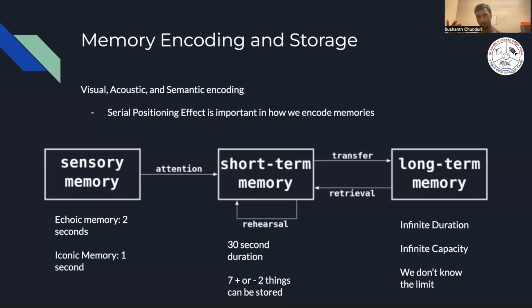And then we can transfer that memory into our long-term memory, which has an infinite duration and capacity as far as we know. We don't know the limit of the long-term memory's capacity or how long memories can stay in there. We know we can forget stuff in our long-term memory, but we don't know the duration that it stays there. It could stay there forever. And if we want to bring something out from our long-term memory into our short-term memory, that's called retrieval, obviously.